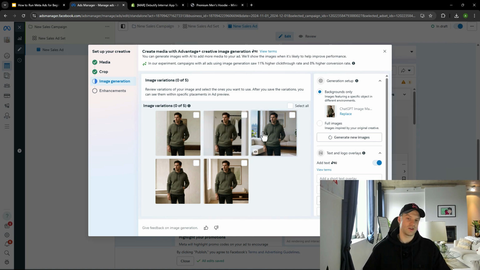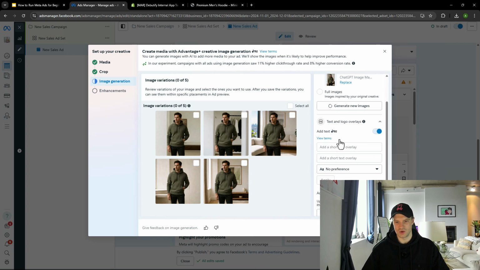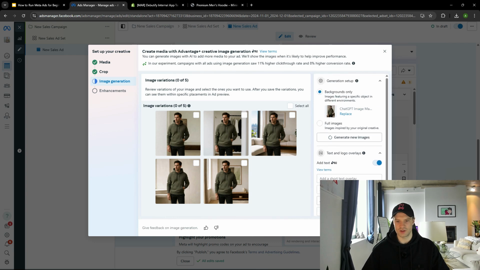So guys, as you can see, it removes the background, it changes the background, which is pretty awesome. I'm not going to use it right now because I just want to focus on one ad creative, but it's really a good option, guys, if you want to have multiple versions of your product without doing the background removal yourself. Pretty cool job there, Meta. So this is good. Let's just skip and continue.